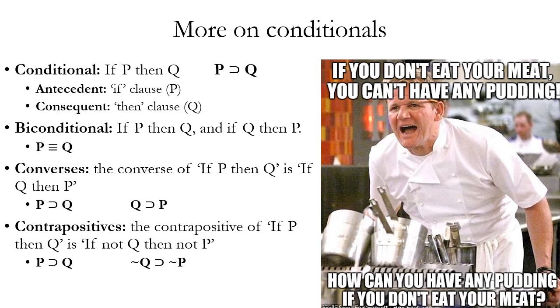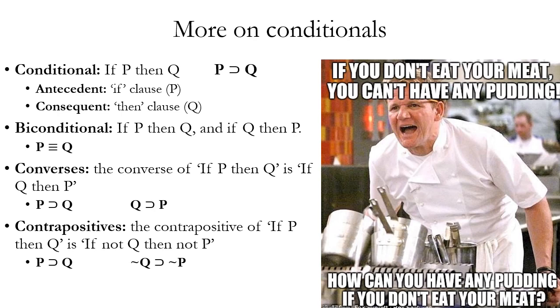The biconditional is defined using logical converses. Converses are conditionals in which one has the form if P then Q and the other has the form if Q then P. So they're conditionals in which the antecedent and consequent are reversed. Many logical errors come into play where people confuse a proposition with its logical converse. They have different meanings, they're not equivalent. One could be true and the other could be false. A contrapositive is where you have propositions of the form if P then Q and if not Q then not P. Even though these have a different logical form, unlike the converses, contrapositives are logically equivalent.